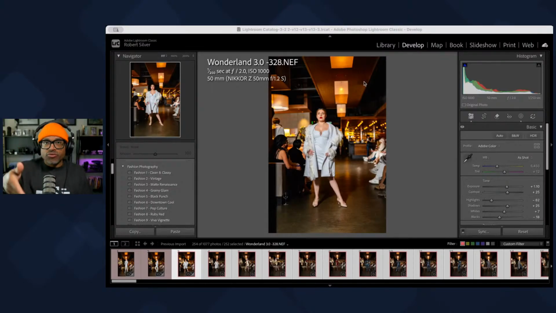And that's why I'm showing you my process of how not only do I shoot this, but also edit it as well. And this thing's still going. We're about halfway through, about 50% of the way.